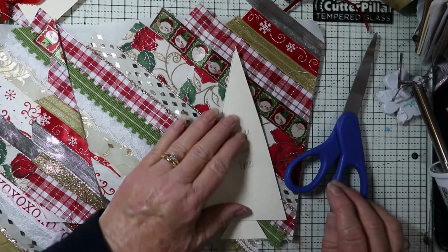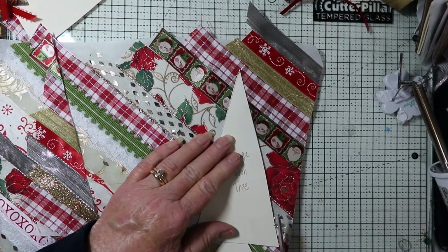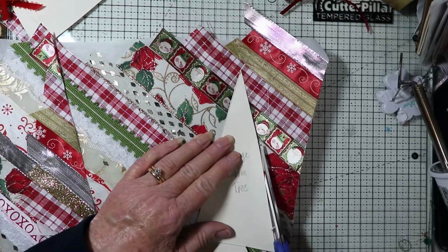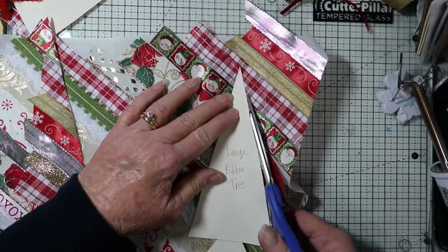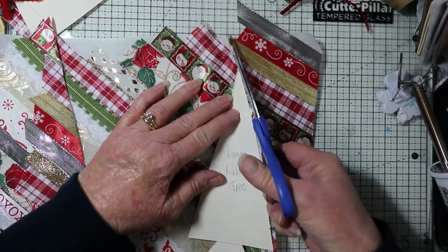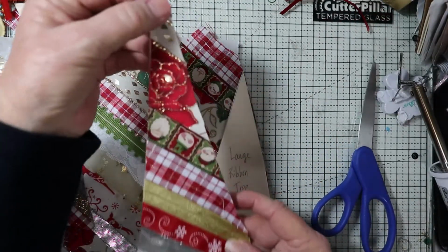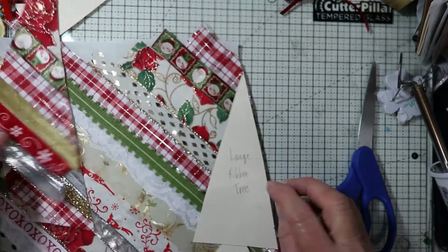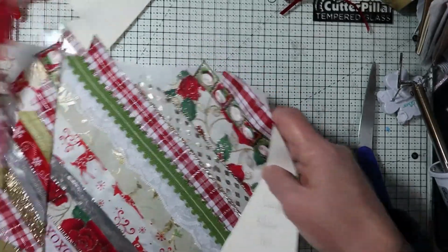Okay, so I'm ready to cut. Kind of got my edges straight. I'm going to cut along this side. I'm just holding down the cardstock pattern. And I cut all the way up. Okay, then I have this piece left, which I know I can make another tree out of. See how it has that going in the correct direction? Okay, so next thing I'm going to do, I'm going to turn.